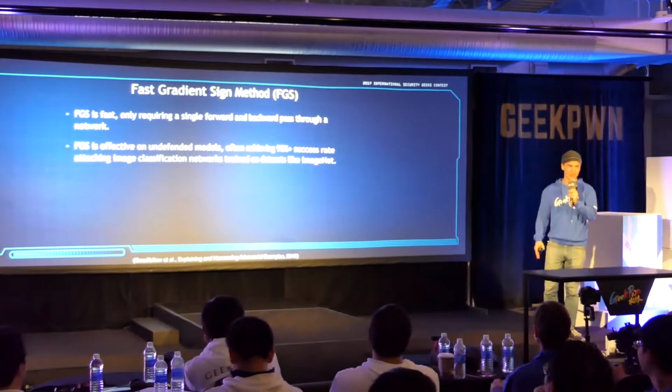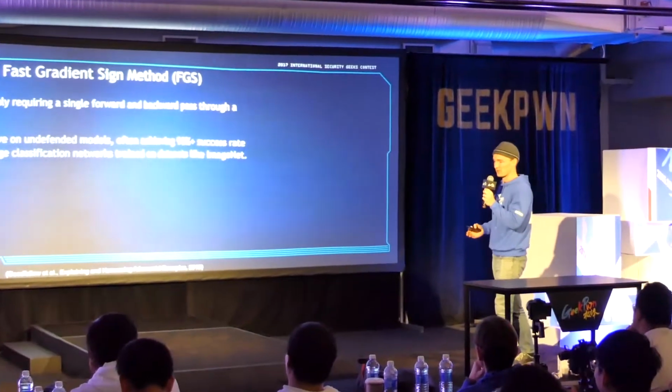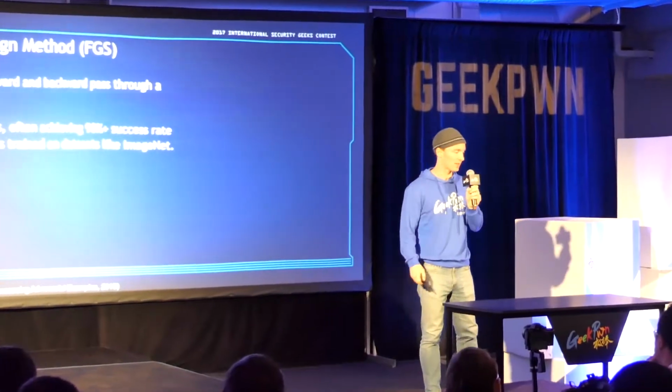So some of the models that haven't been defended against fast gradient sign will be wrong maybe as much as 90% of the time when you run FGS on them. We can easily extend this to either targeted attacks or iterative attacks. A targeted attack is just saying that we want the adversarial example to be classified as a particular target class. So instead of taking a panda and just running fast gradient sign on it, we might say that we want that panda to be classified as a cat or something. And so that's a harder attack.